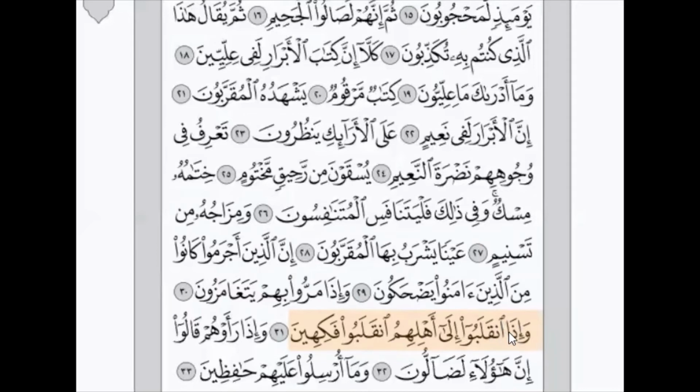We don't say anything about this alif here because if we were to say anything, it would be an alif with sukoon to a noon with sukoon, and we can't have 2 sukoons back to back. So we have to use the dhal. We drop the first alif because we don't need it. We go straight from the dhal with fatha to the noon. وَإِذَا انقلبوا. Okay? Now, the connection happens between the dhal with fatha and the noon with sukoon. وَإِذَا. Okay?